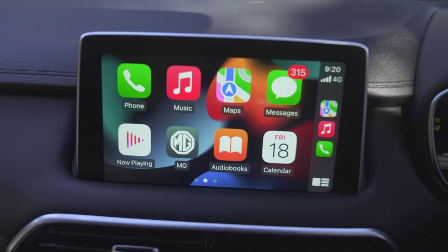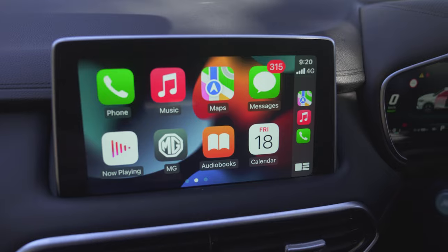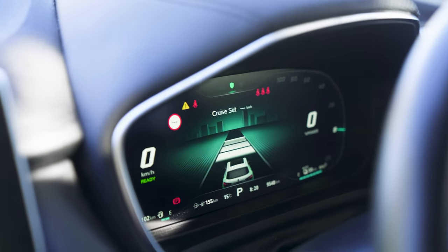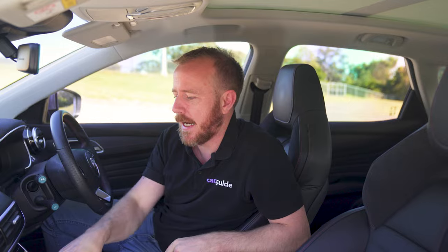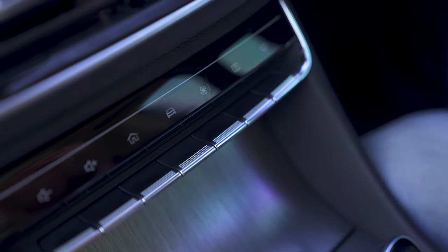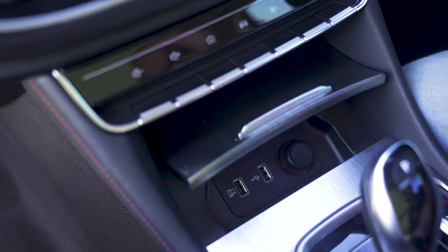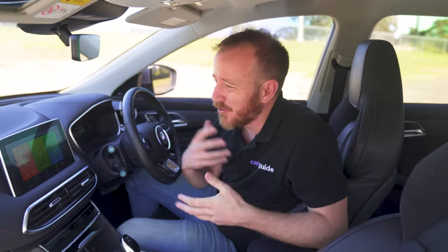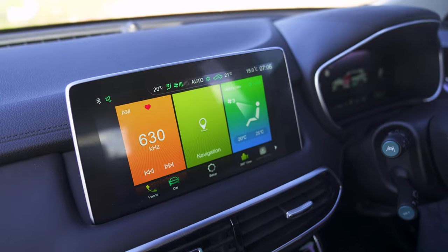The HS is a pretty tech-heavy offering inside. There's a big central screen with Apple CarPlay and Android Auto, and there's a huge digital display in the dash as well. There's keyless entry, push-button start, cool shortcut toggles that feel quite nice, and USB connections galore. But while the tech is really good, it can be a little glitchy at times — this screen went dark for a full day for no apparent reason, and then the next day just started working again. Apart from those little quirks, there is a lot of cool tech in here.